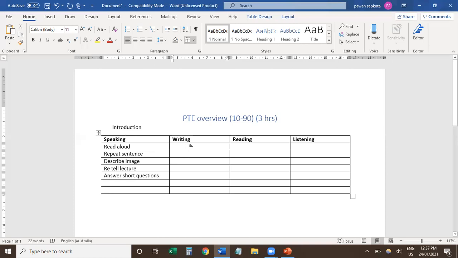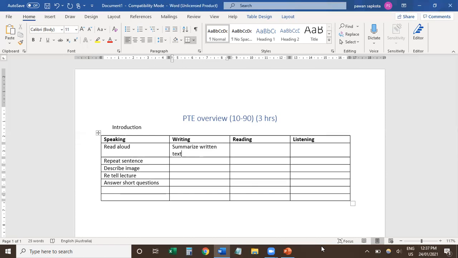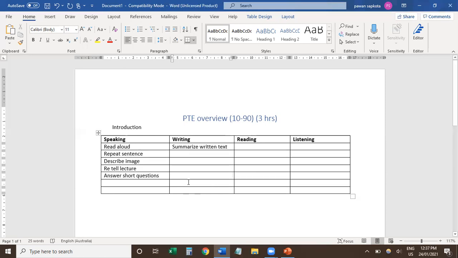Then we'll come to the writing section. First one in the writing section is summarize written text. Now speaking is over. Now you don't have to speak. Now your turn is to write. In this task, you see a text on the screen, a 2 or 3 paragraph text, and you have to summarize that text within 5 to 75 words.